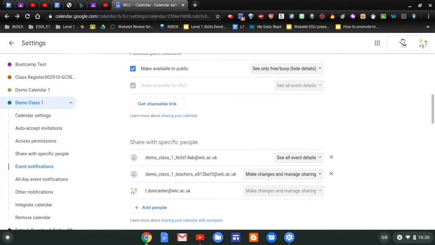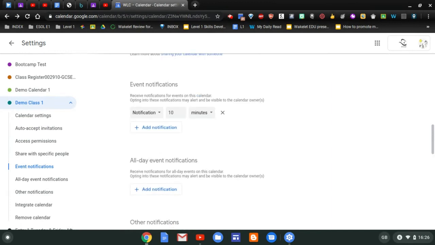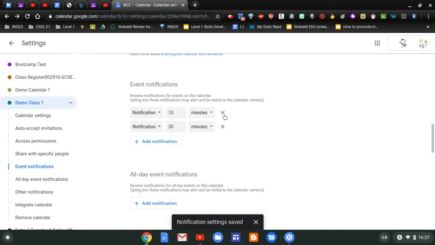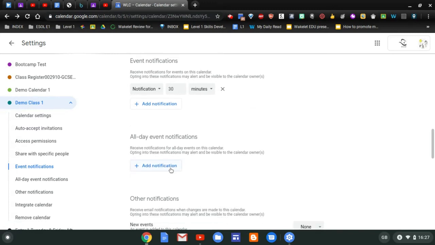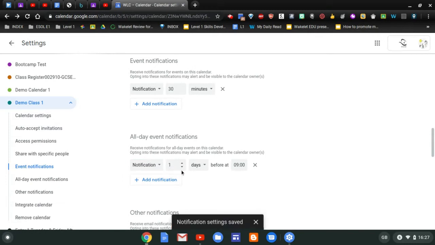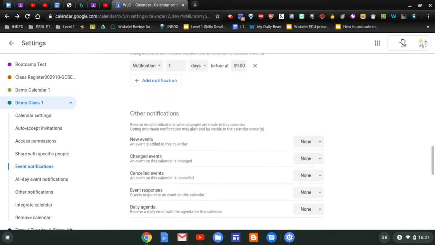There's a few things you can do to customize your calendar. So for example, with event notifications, you can set the notification to be either an email or a notification. You can then set the amount of time, so you can be given, say, 30 minutes warning before anything occurs, and then just click on the add notification button. You can then delete any notifications that you no longer want. You can do the same thing for all day notifications. So you can be reminded, say, a day beforehand so that you can prepare yourself, and so on. There is also functionality to play with all the other notifications that are available to your calendar.